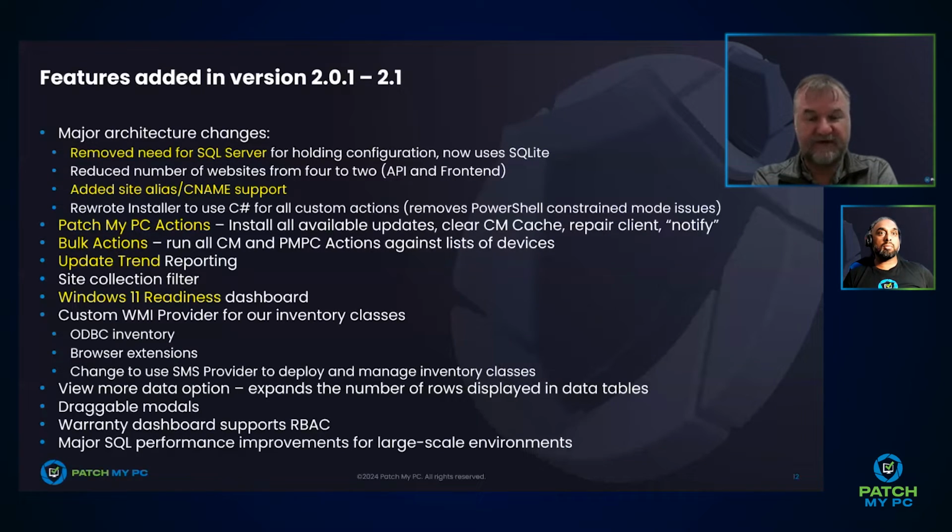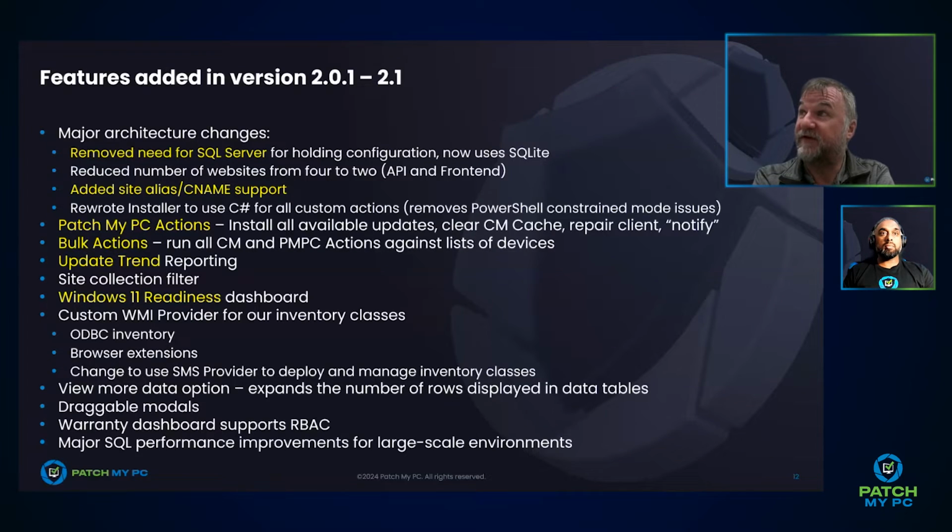So if you want to restart a list of machines that are pending a reboot, you can do that now in Advanced Insights. And you can also run our Patch My PC actions against lists of devices as well. So they're no longer single machine actions that you can take. We've introduced update trend reporting, which I'll show you in a moment, but that basically is there to enable you to demonstrate what your adoption rate for any particular update looks like. So something which people have wanted in Configuration Manager for a long time and has never been available. So we've built that.